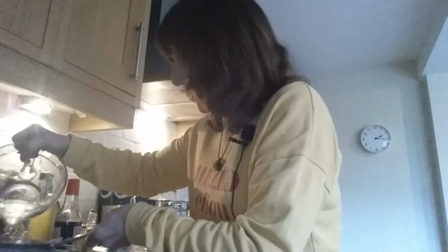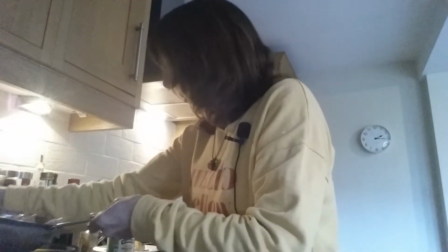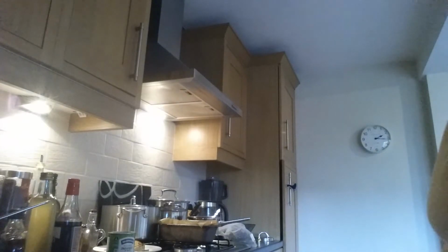So I'm just going to take it out and I'm putting it into a sieve right now, if you can't quite see. And then I'll show you the quantity. So you get quite a lot. I think it's 400 grams, but it's in water. I've got some water here, and I'm just going to wash it through with the water because I don't want it to be in the water that it was in the can with. So you can rinse it through. I'm just going to put that over there somewhere out of the way, just to give myself a bit of space.